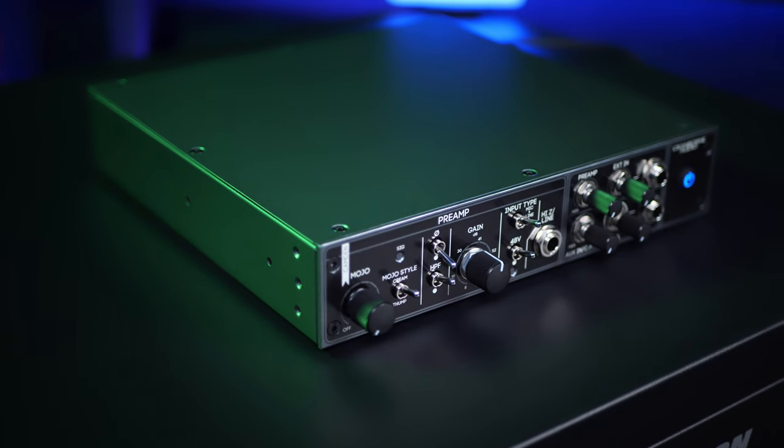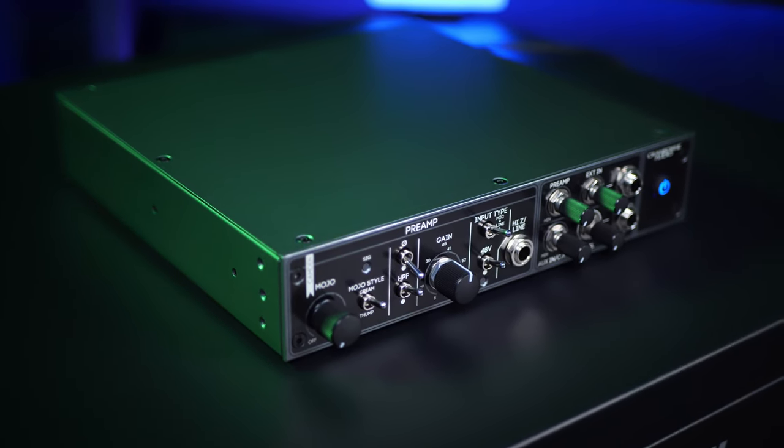Tests like this are all very well if you want to confirm a suspicion, but for me it's actually the user experience which is far more important. With the EC1, it's a far superior experience to the methods I was using earlier. Not only am I less distracted by noise I may be hearing from the preamp, but I can also monitor at a much healthier level with a higher quality of monitoring as well. There's no doubt in my mind — it's like chalk and cheese compared to the other methods.